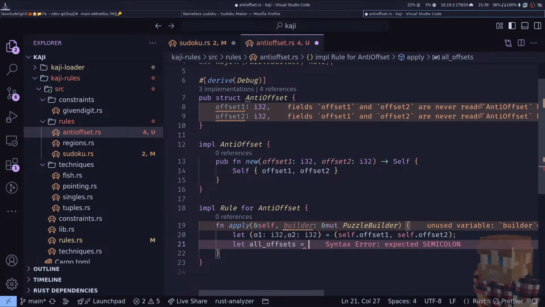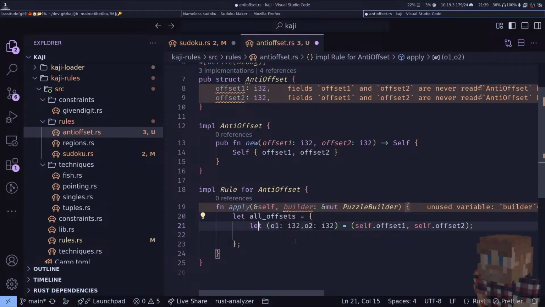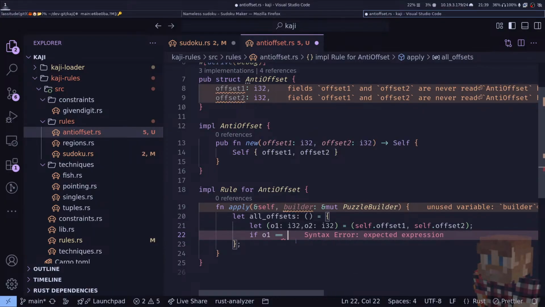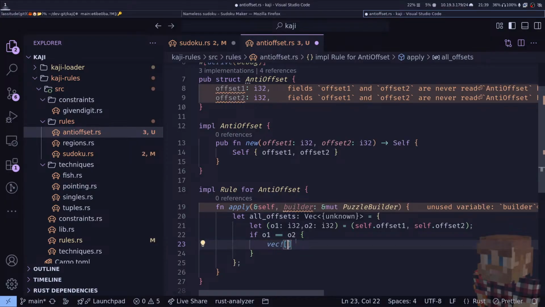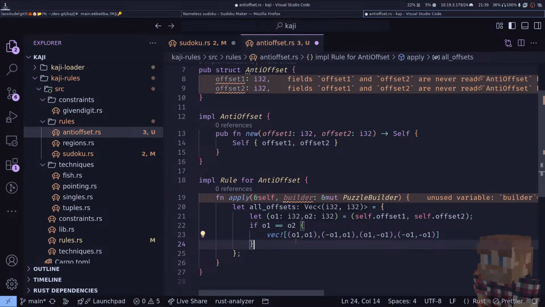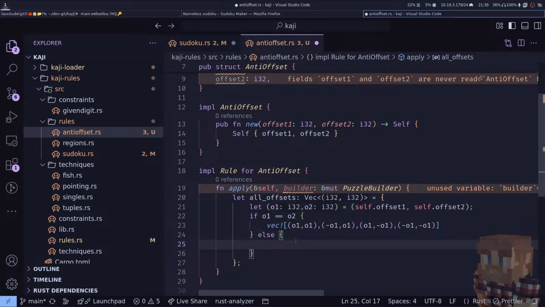So yes. Once I put that in there, I can go if o1 is o2, then o1, o2, minus o1, o2. Well, if they're equal, it's always the same, so I can make it really clear: minus o1, o1; o1, minus o1; and minus o1, minus o1. Else, they are different.